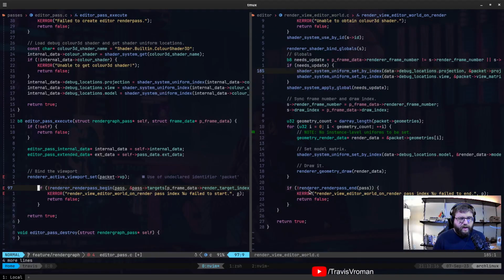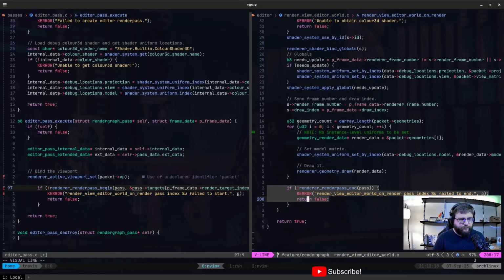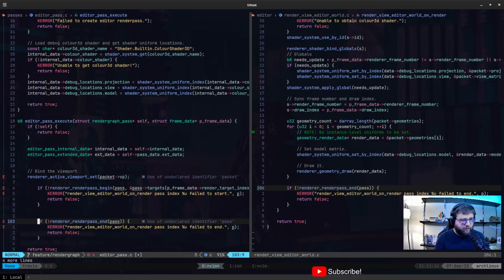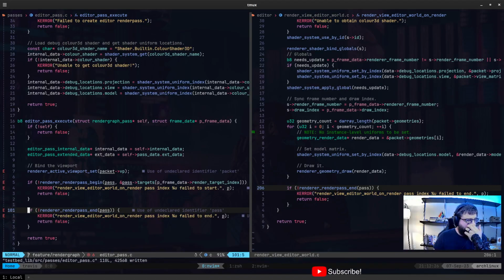And I'm going to come down here and grab the render pass end. And I know I'm kind of bouncing around and doing this out of order, but the reason I'm doing it is because we might not need all of the logic, and so I'm trying to grab it by the logical groupings of the logic, if that makes sense. Probably a terrible explanation, but I think you guys get what I mean.